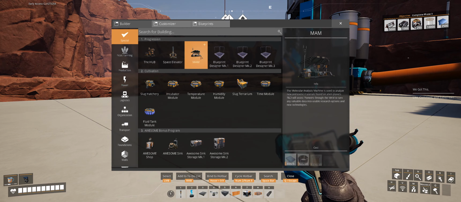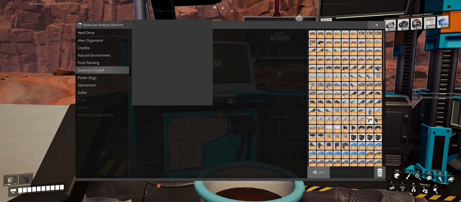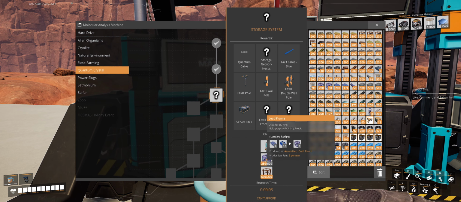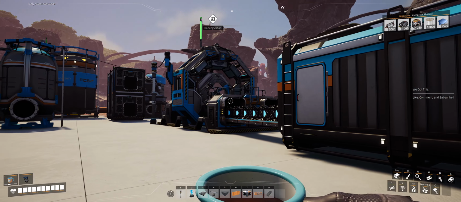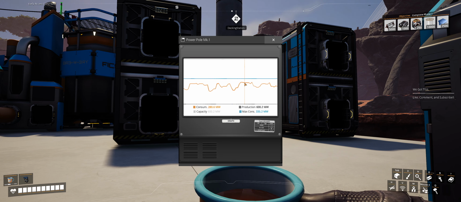And then, of course, just so I don't have to walk all the way to my base, we're going to build a MAM over here. And quantum crystals. Oh, buddy. Not only am I going to need 200 of those, but I'm also going to need to go back to the base and grab that. Oh, boy. Oh, and how am I doing on power over here? 600, we're only using 335. That's not bad. It's not bad.